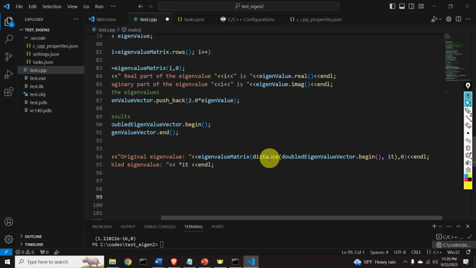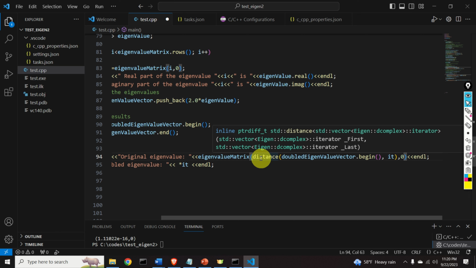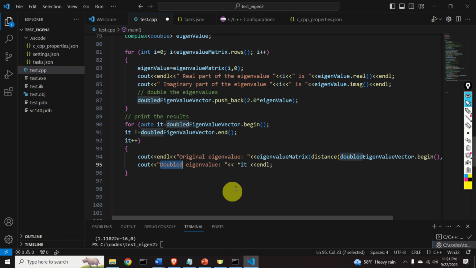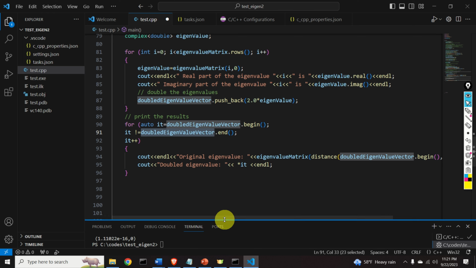I'm using this function distance. This function is from the standard template library. I just need to specify the beginning iterator and the current iterator, and this function will give me the distance, that is, it will give me the current index of this for loop. And finally over here I print the value of the iterator, that is, I print the corresponding entry of this vector. Let's run this code and let's see the outcome.